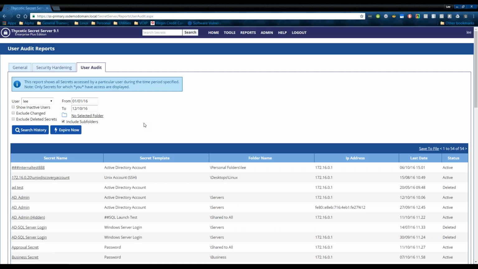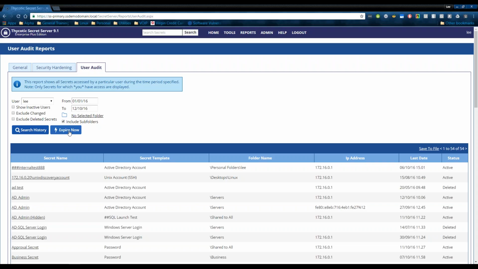But again, we want to automate as much as possible. So I've got this option here to expire now. So rather than Secret Server waiting on that countdown, how many days since that last password changed, if I hit expire now, this will actually go and set the expiration on all of these secrets. What does that do?